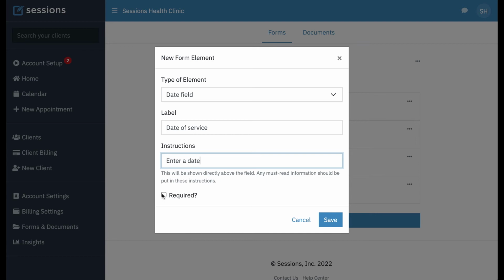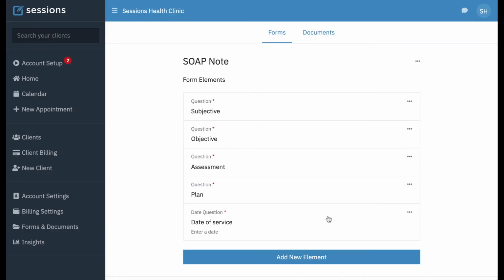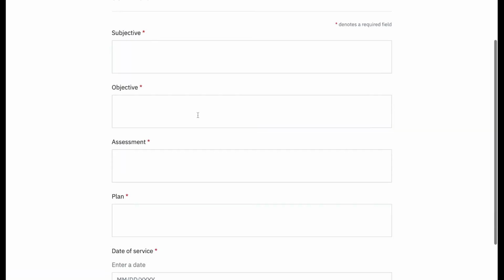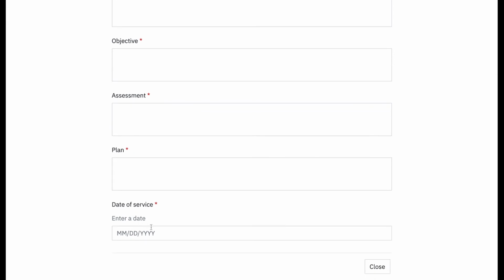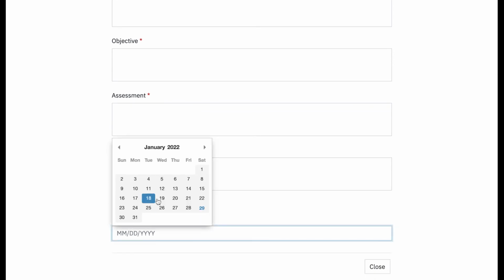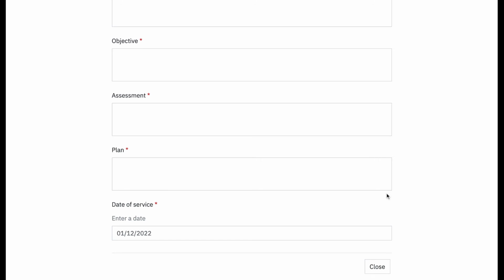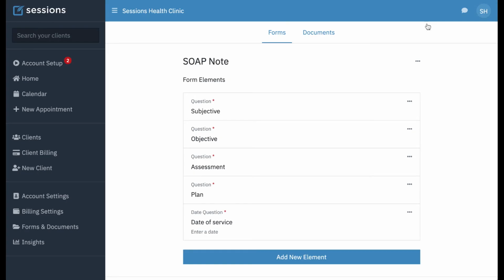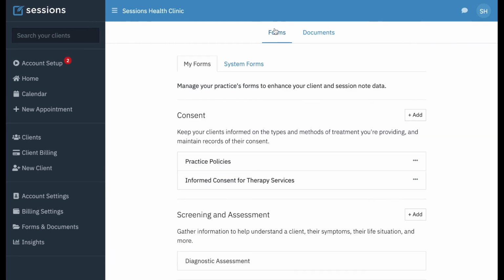Enter a date, make it required. And now with each of our notes, in addition to our content fields, we're also going to be able to enter a date of service. So now we've customized our notes.